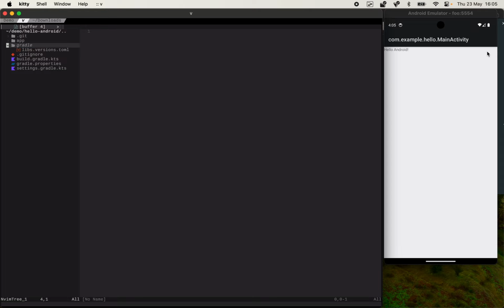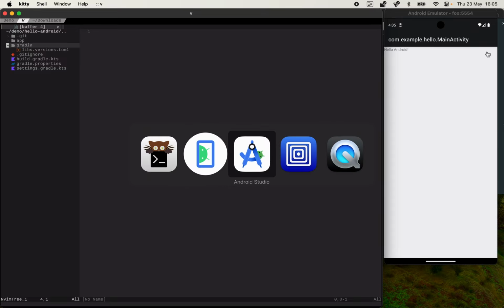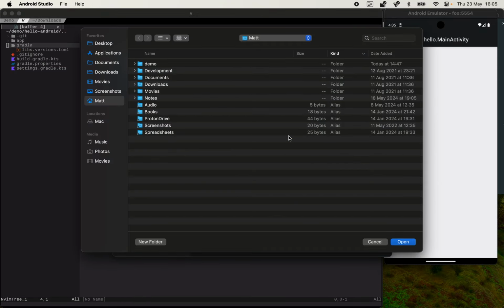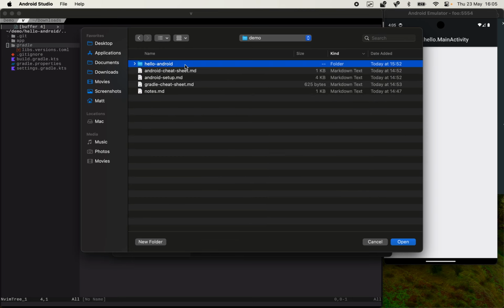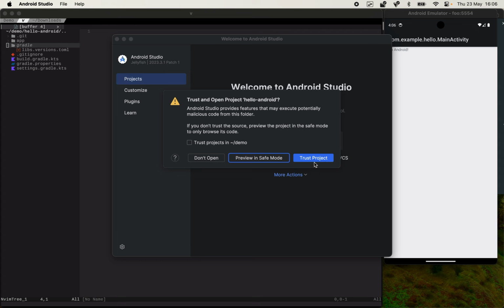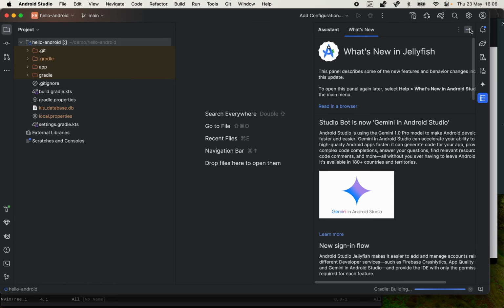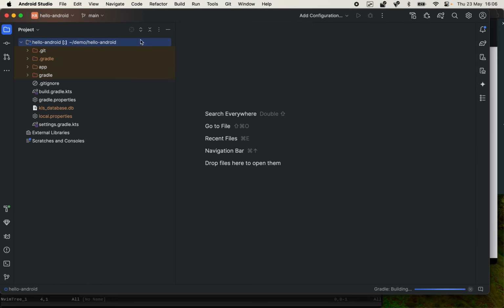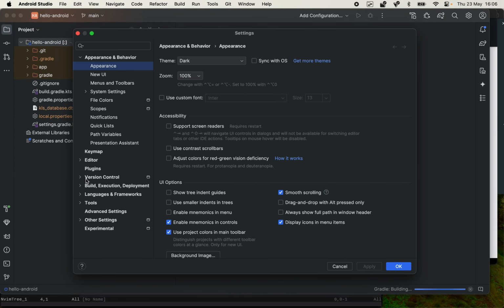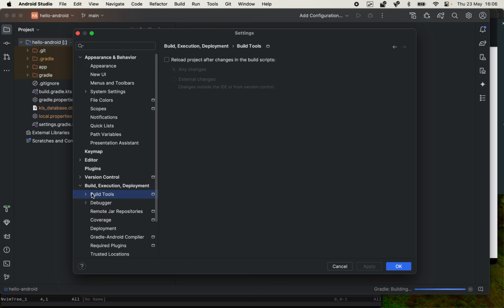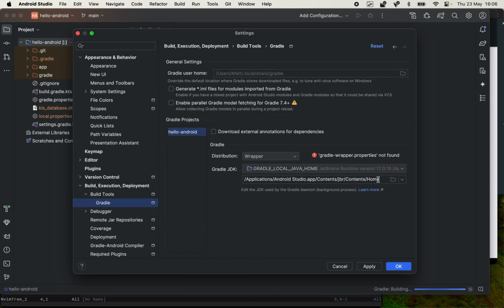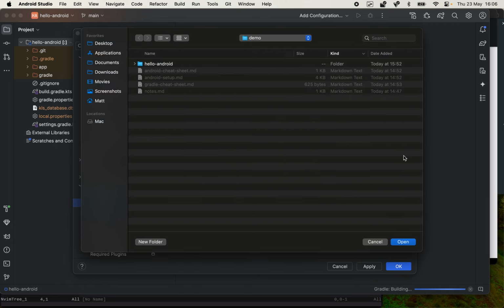Now, for some reason, if I open a project in Android Studio, let's go in and open that one, we're going to end up with some problems. It's not going to be able to build properly. And that is because if I go in the settings, it doesn't seem to recognize the global ones. Yeah, it's looking for a wrapper, but the problem is if I change that to a local installation, it still doesn't use it.